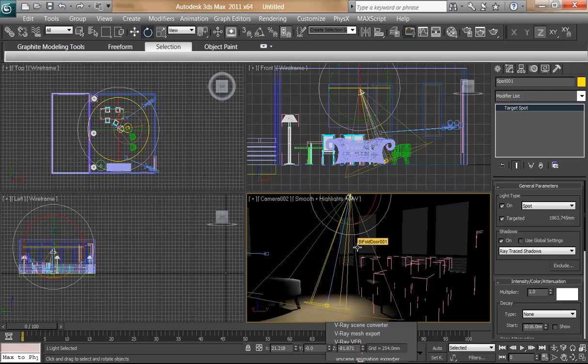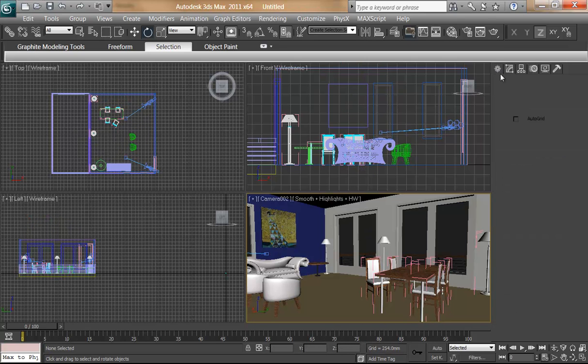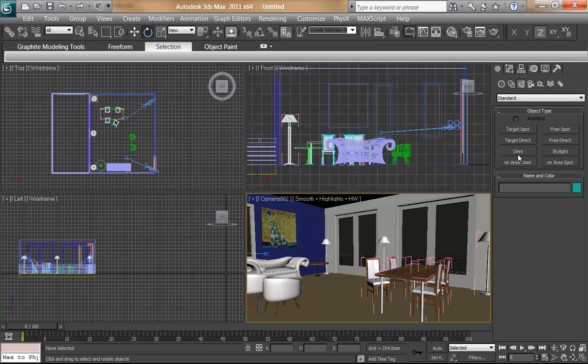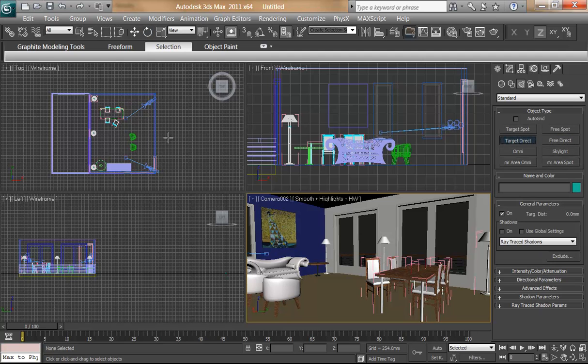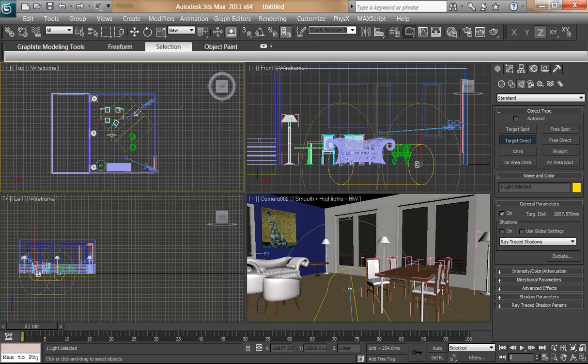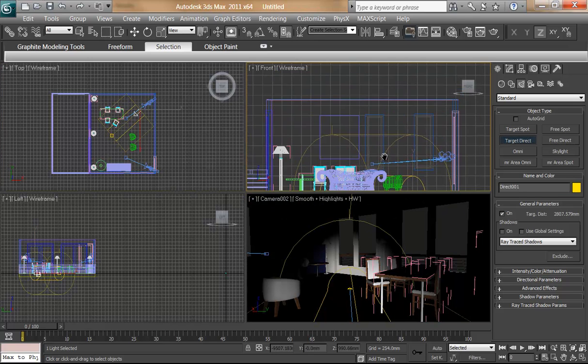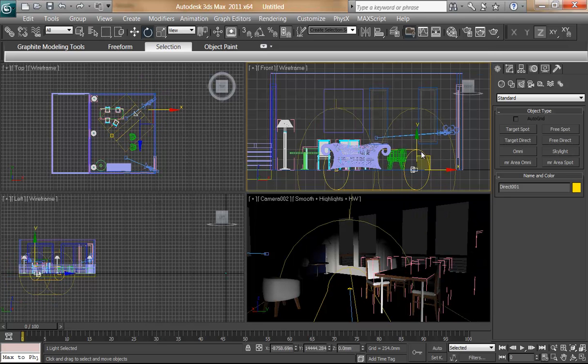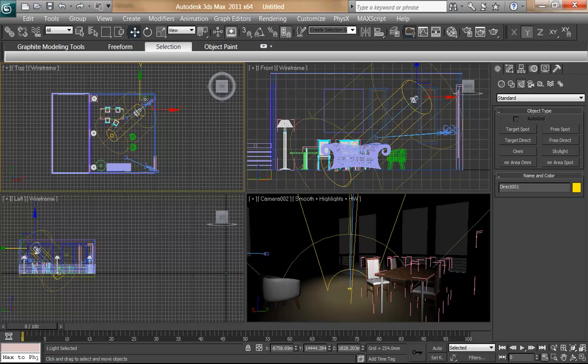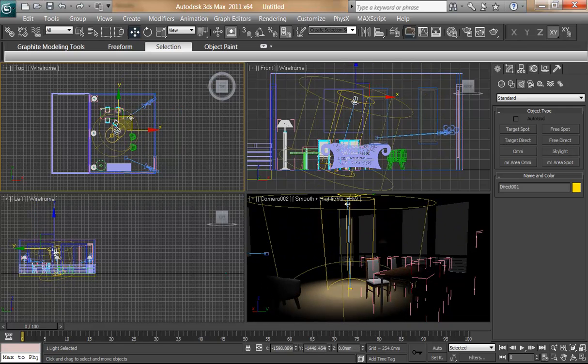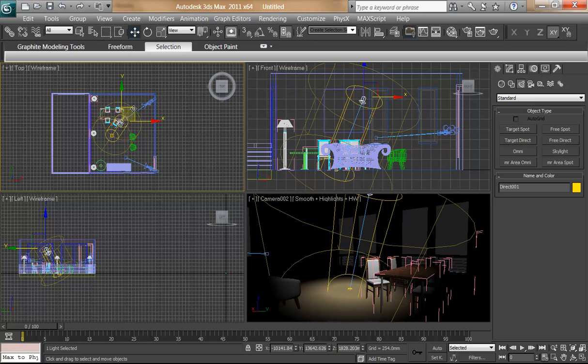Right, so the only other major kind of light, I'm going to delete this one, is a direct light. So looking at all these different kinds here, target spot, free spot we've looked at, OmniLights we've looked at, I'll get to skylights and these others in a minute. But the other major kind I said is a direct light, and again you've got target and free direct. Now, when you look at a direct light, I'll make a target direct. You can see it's a lot like a spotlight in that you've got a light source and a target. So I'm going to use move here, bring that up, and it can even look like a spotlight if you're not looking closely when you render. It's easy to think that it is a spotlight.